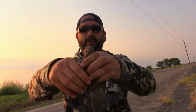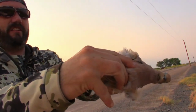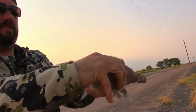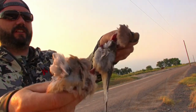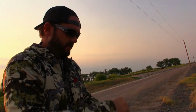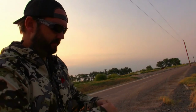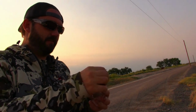Okay guys, this is how we get a dove right here. So we just break the wing, pull the wing off, dispose of it, do the other wing, dispose of it, and then you just grab underneath that breastbone and stick your thumb up in there and pull the back right off of it, just like that. Throw it away, pull the rest of the skin off, get all the feathers off the meat. Come on, wipe it on your pants if you have to.